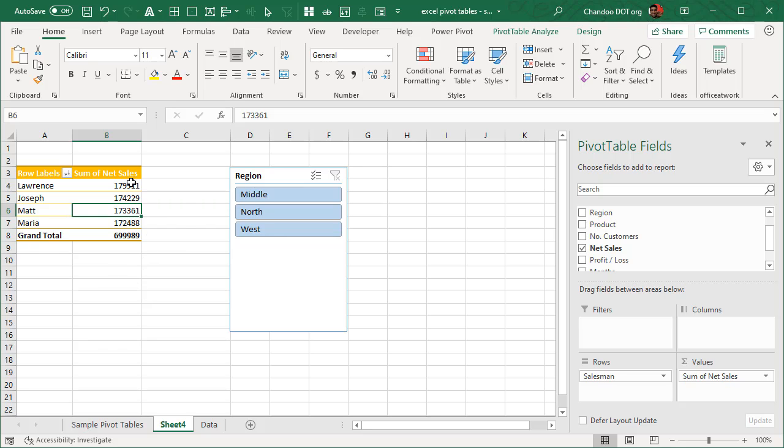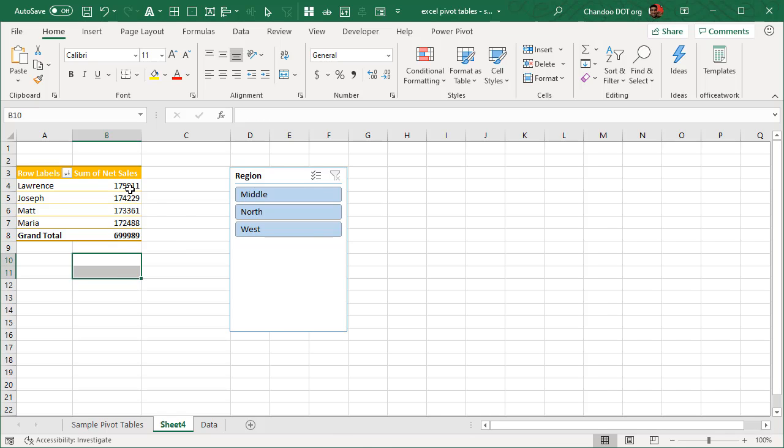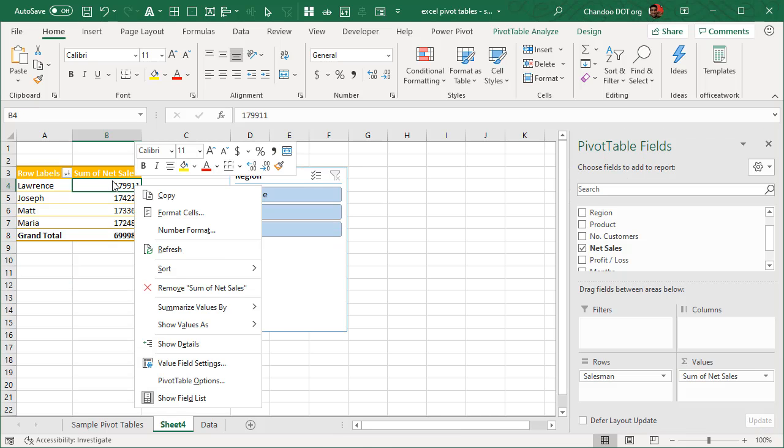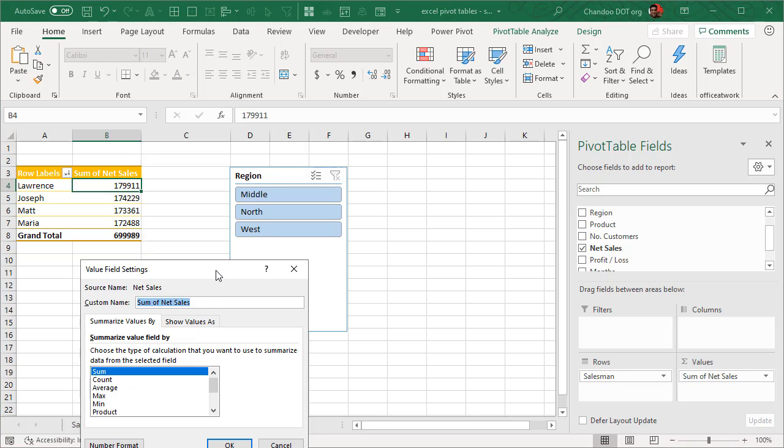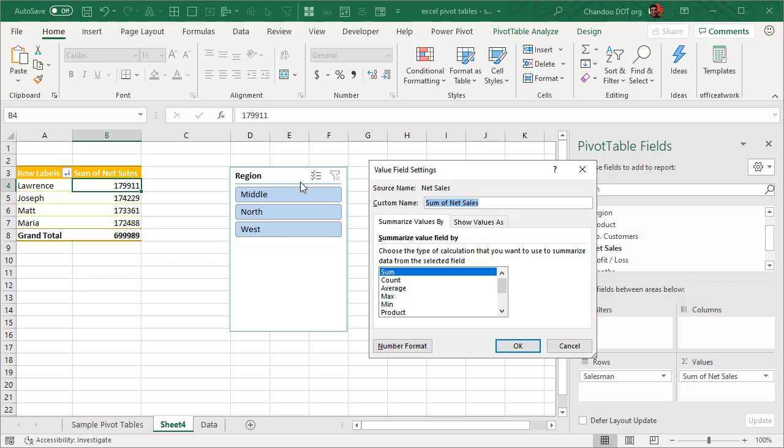Now let's say you are looking at these sales figures and you're thinking, this is all good, but this is dollars, it should be formatted like that. You might be tempted to select all of this and then apply the dollar formatting. While this might provide the result that you want, it is an incorrect way of doing it. The correct way is to right click on the number and go to value field settings. This is slightly annoying because it requires multiple clicks, but this is the only way you can actually achieve this in a consistent manner.